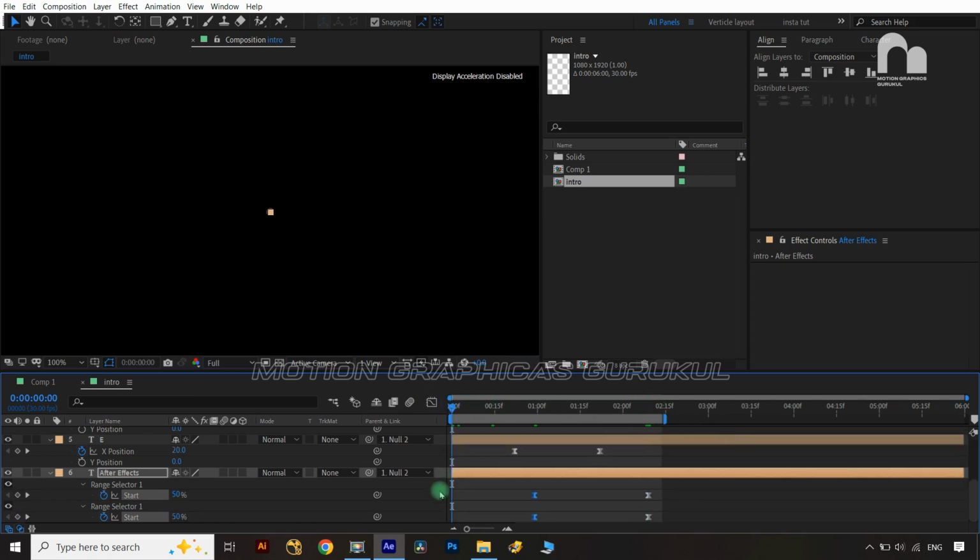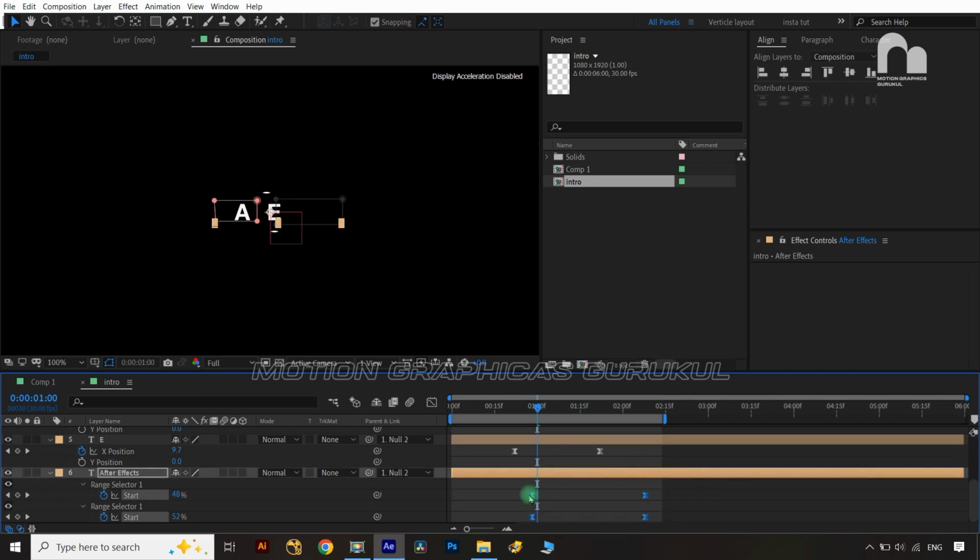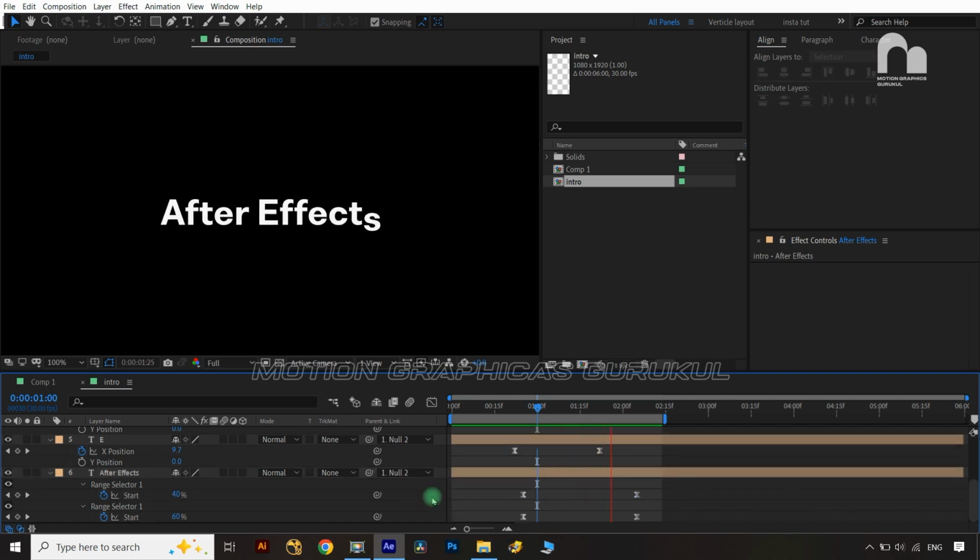Let's see how our title, or you can say the logo animation, looks. This is a little bit of a timing error. So what we will do is something good. What we can do is move it farther from over here. Let's select all the keys and just jump something like over here. Okay, that's good enough. So now you can see that it's looking really nice and the timing is perfect over here. So you can change the value according to your requirement, whatever you want.